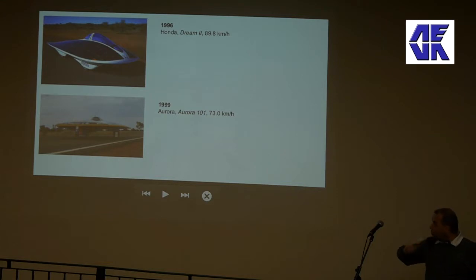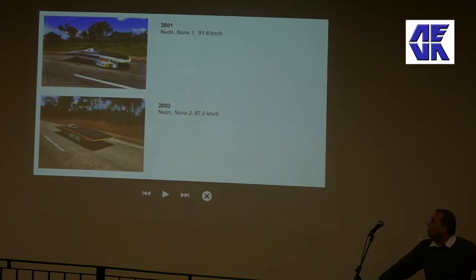The style of the car too, this was the first time that a team had put the driver in the middle of the solar panel. So they had sacrificed some solar collection, you lose the windscreen and so on. But what you do get is much better aerodynamics and a much smaller, lighter car. And so this style of car with three wheels and the driver sitting in the middle, the Aurora was the first to do it, and it became quite popular over the next few events, as you'll see.